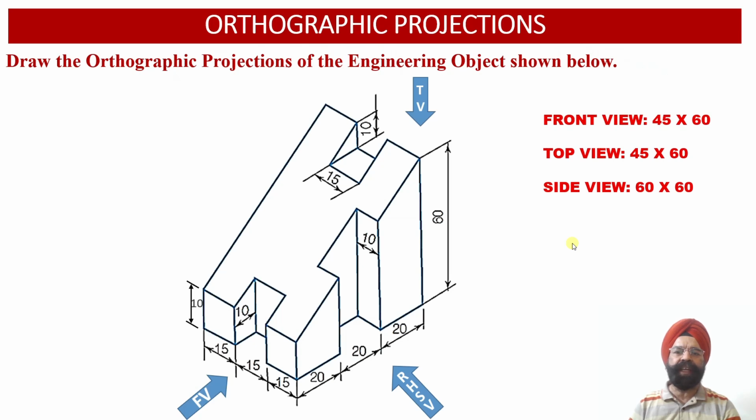Now here we have been provided with an isometric 3D projection of an engineering object, into which the front view face, the top view face and the right hand side view face of the solid have been appropriately combined into a single 3D isometric projection. Using the constructional details of the object available through this projection, we are required to evaluate the front view, the top view and the right hand side view orthographic projections.